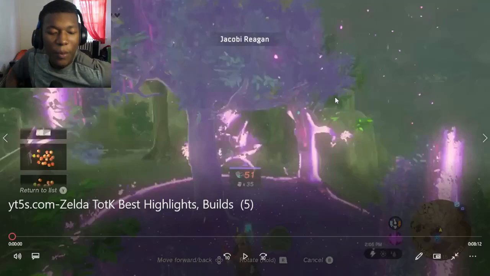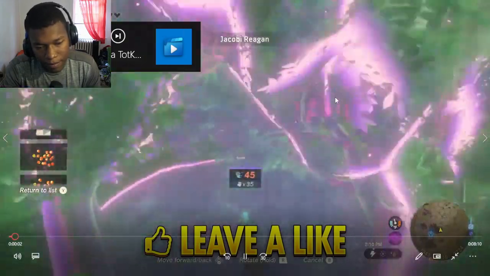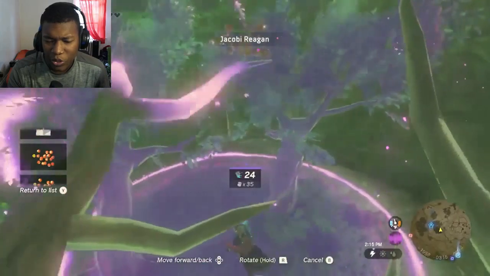All right, so we got Zelda Tears of the Kingdom best highlights and builds here to video. Jacoby was trying to use auto build to pick apples. Jacoby, that's a nice name. He used auto builds to do what?